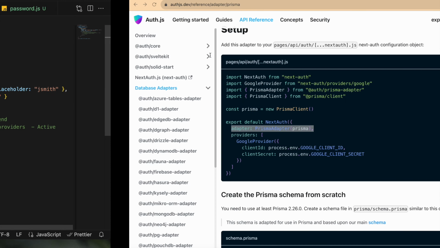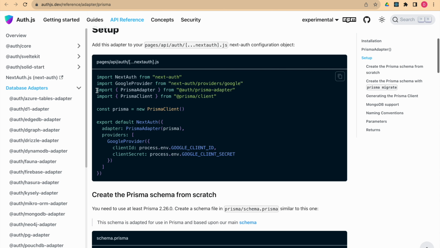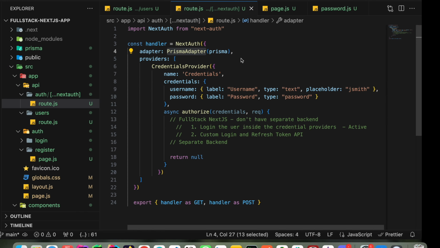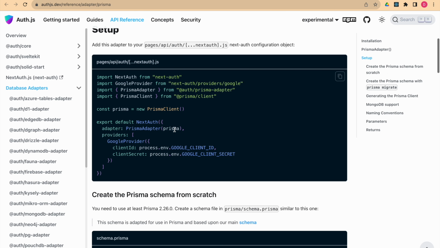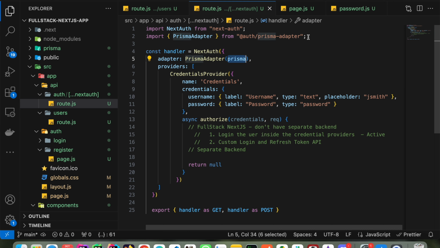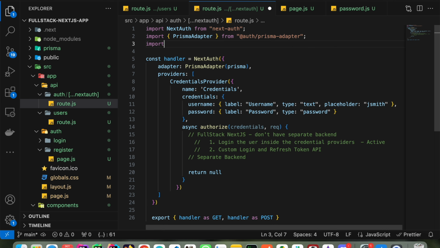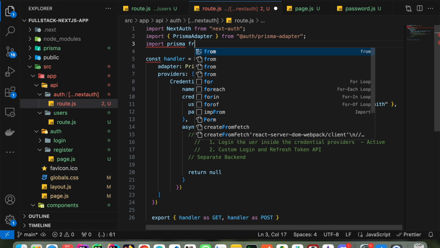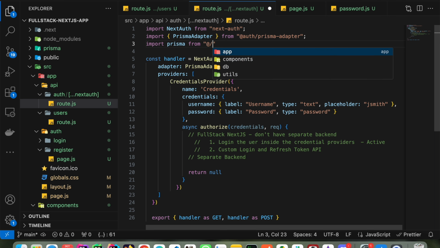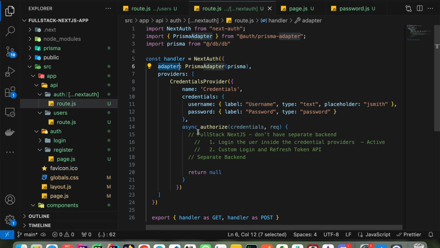Prisma adapter is not yet imported, so we can import the Prisma adapter from auth/prisma like this, and we need the Prisma client. This parameter is coming from here, and this is the Prisma client. The Prisma client we have created, so we can import it from @/db/db. So we have the Prisma adapter, and the adapter is configured.